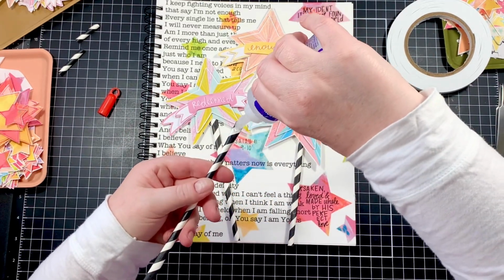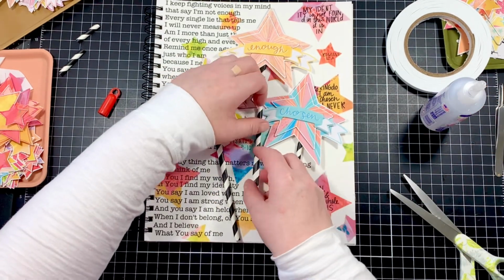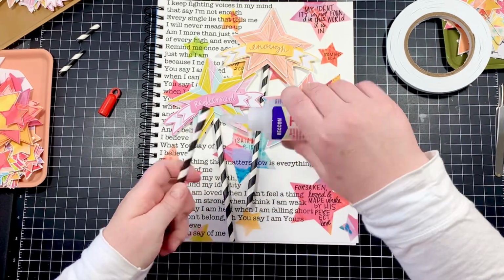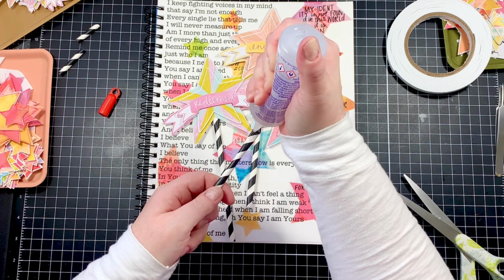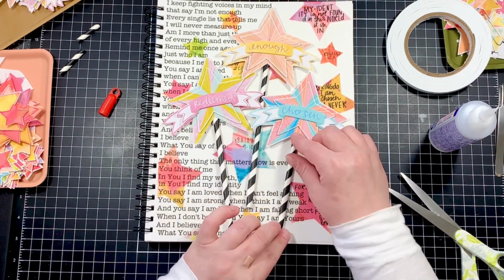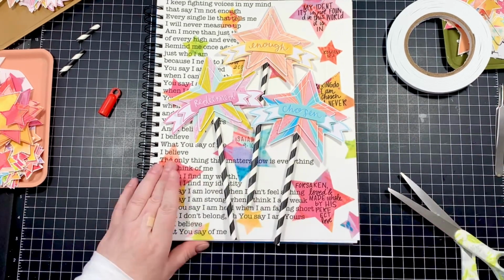So as I'm doing this, a couple more ideas: you could add ribbon in here. You could really go mixed media with this page, and you could do painting behind everything. I just wanted to show you what I believe is a pretty simple way that you can make a page look quite stellar. I also just absolutely loved the set of stars by Emily.